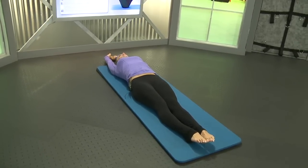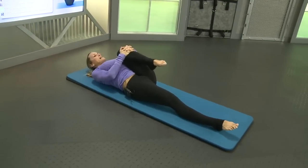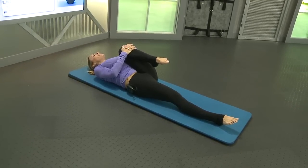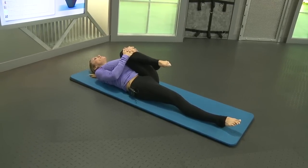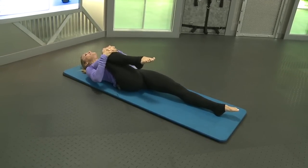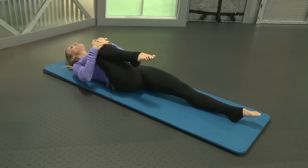All right, reach those arms all the way out. Big deep breath in. And bring one knee in at a time. Hug that first leg in. Stretch out that hip flexor a little bit. We didn't stretch in the beginning, but that's okay. We'll stretch throughout. Pull it in and slide that leg back out. Bring the other knee into your chest. Pull it in as tight as you can. Get a big stretch through that hip flexor.